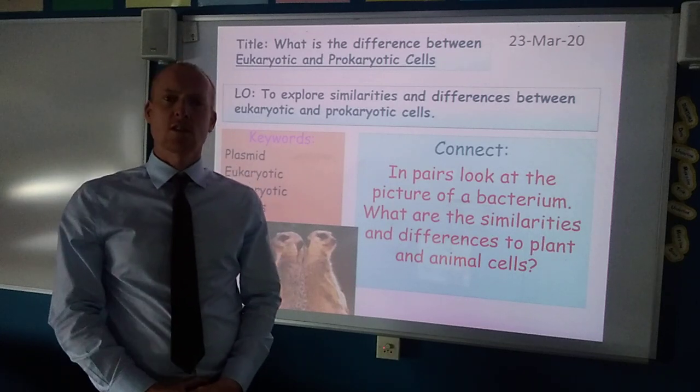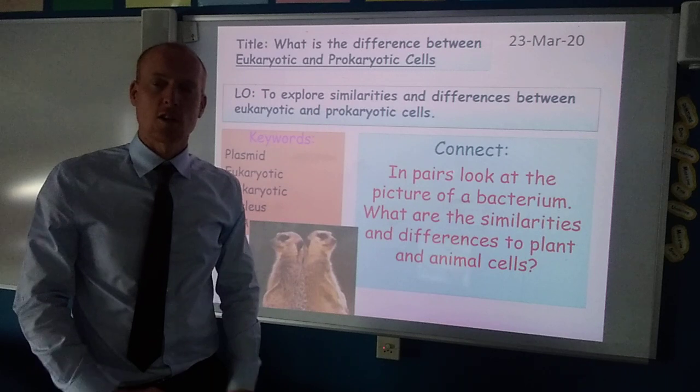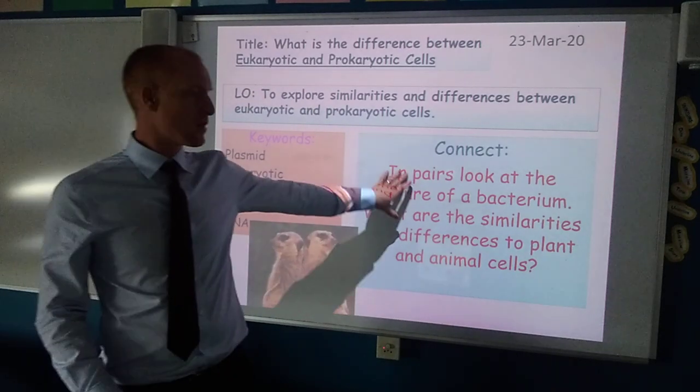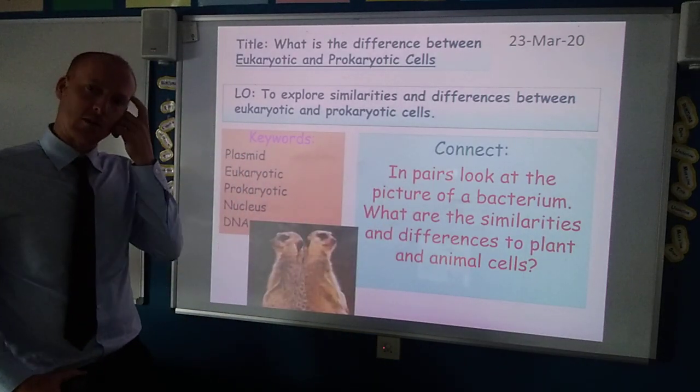So the first lesson that you need to be getting your head around in biology is the difference between eukaryotic and prokaryotic cells. If this was a normal lesson, I'd be asking you to do this now, drawing a picture of the cells. There are also some key words here that you have to get your head around when you understand them.